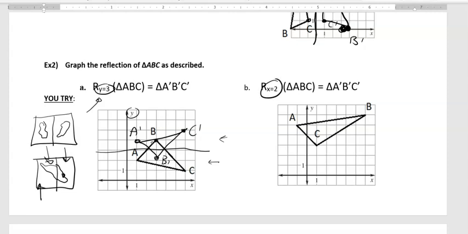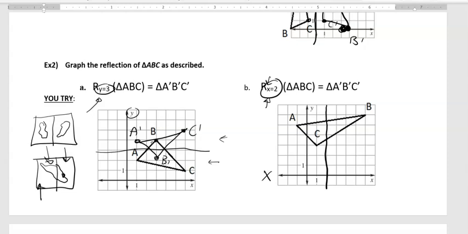This next one says x equals 2, initials CT. CT, is that going to be vertical or is that going to be horizontal? Well, it goes through the x-axis. What is the only way you can go through the x-axis? Is that vertical or horizontal? That's the x-axis. Can I go through this and be horizontal? No, it's going to be vertical. So this means it's got to reflect over that line.